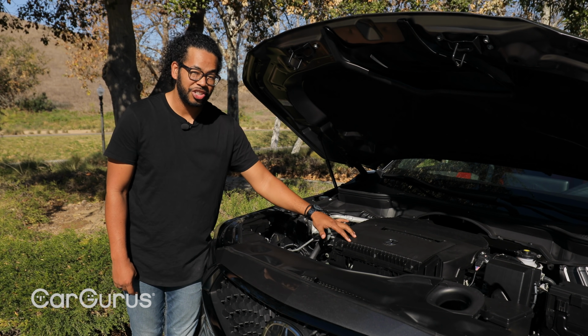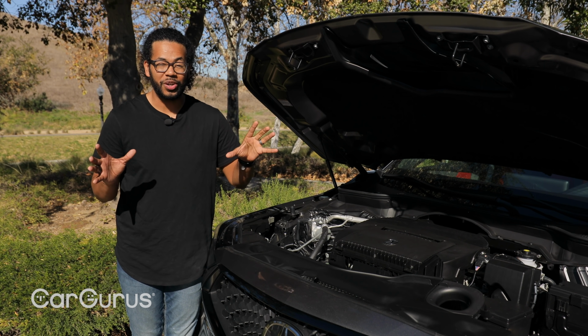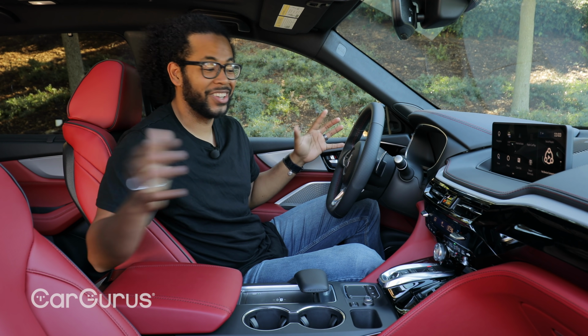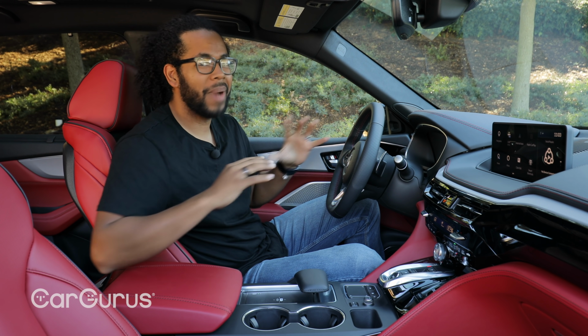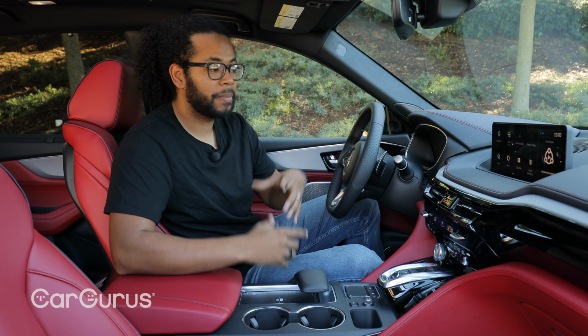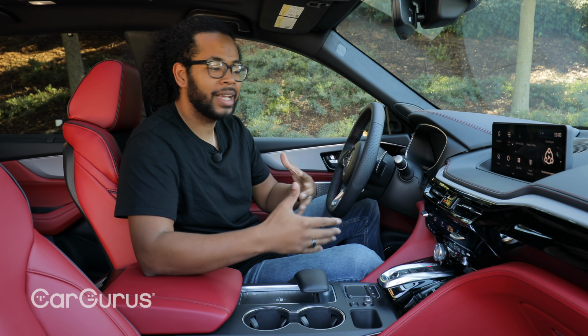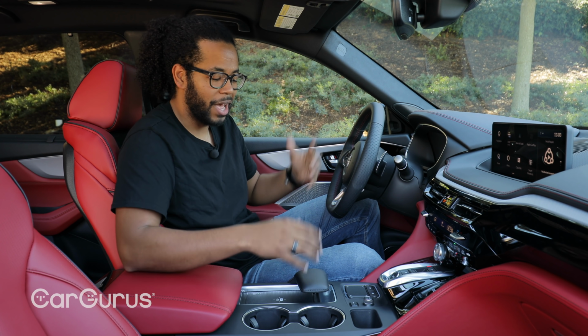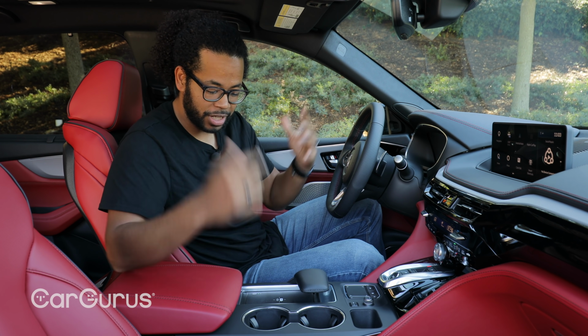Enough about what has not changed. Let's get into the inside where literally everything has changed. All right, so here we are. Look at this interior. This is amazing. Miles better than the previous generation MDX. And if you've been in the new RDX, this will look very familiar, but you just have more things, and it's a lot wider because it's a bigger vehicle. Now, lots to go over here, so let's get started.